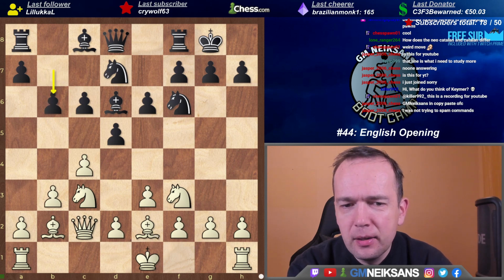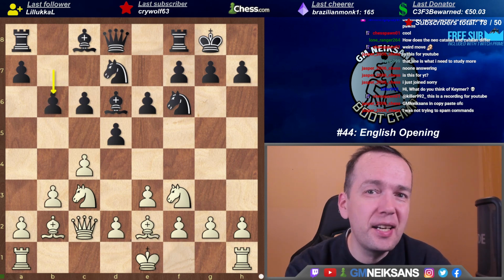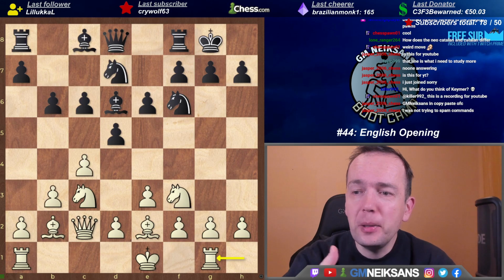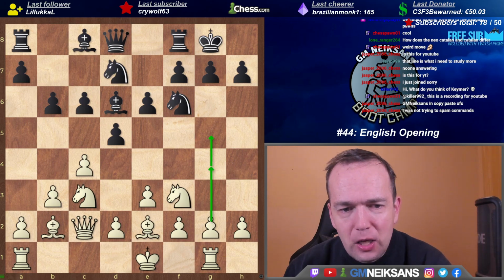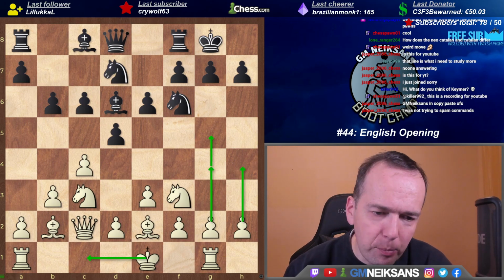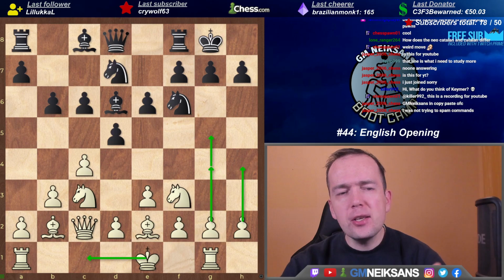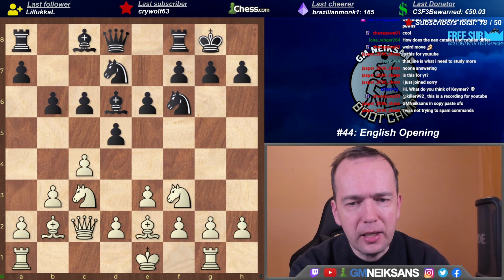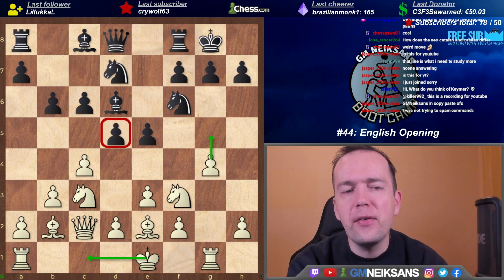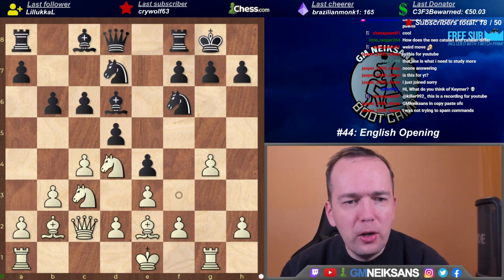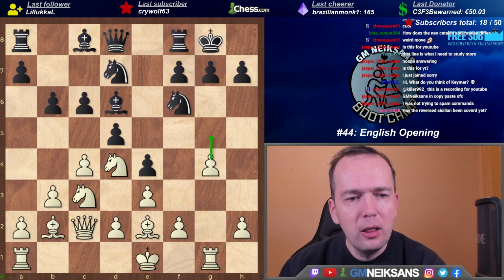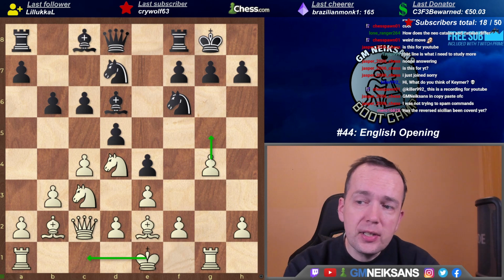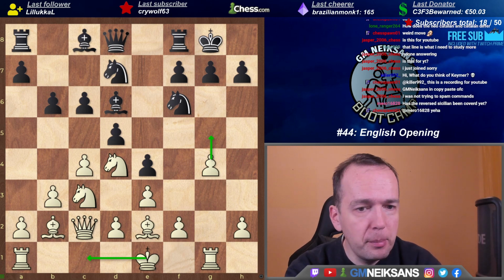After b6, the engine here gives some fascinating ideas. Like you can play rook g1 with the idea to play g4, g5, h4, and at the right moment castle long. So this feels like some sort of a version of the Shirov-Shabalov attack. Like e5, g4, the pawn on d5 is now vulnerable. Let's say e4, knight e4, g5, long castle, etc. It's fascinating. The reverse Sicilian has been covered already since the very beginning.